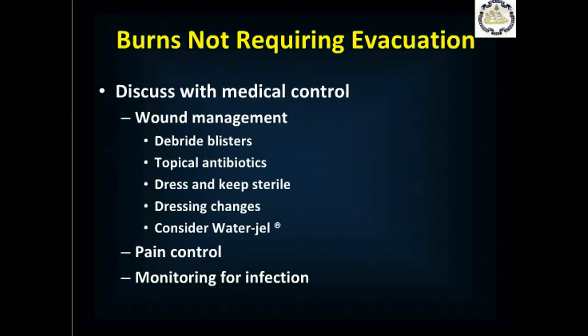So suppose you have a patient who doesn't have a significant burn. Evacuation is full of risk, and when you evacuate someone, obviously they can't work anymore, and so there may be patients with burns you're not going to evacuate. And in fact, you'll take care of lots of people with minor burns. So talk to medical control about the burns that you're seeing. As long as they fall into the minor category of the ABA classification, you can manage the wounds.